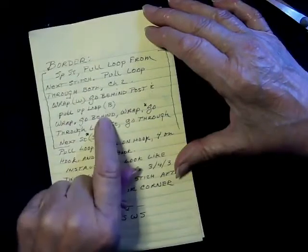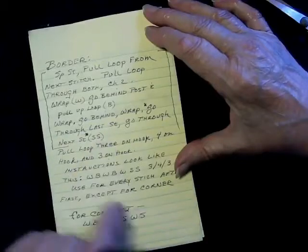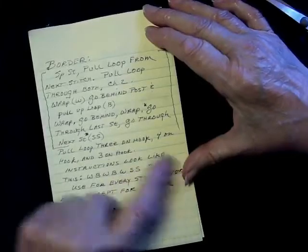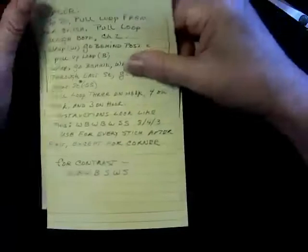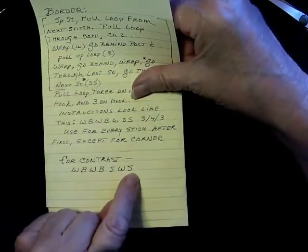Wrap, behind, stitch, stitch. Wrap, behind, wrap, stitch, stitch. And if you want the contrast, you wrap behind, stitch, wrap, stitch. Okay?